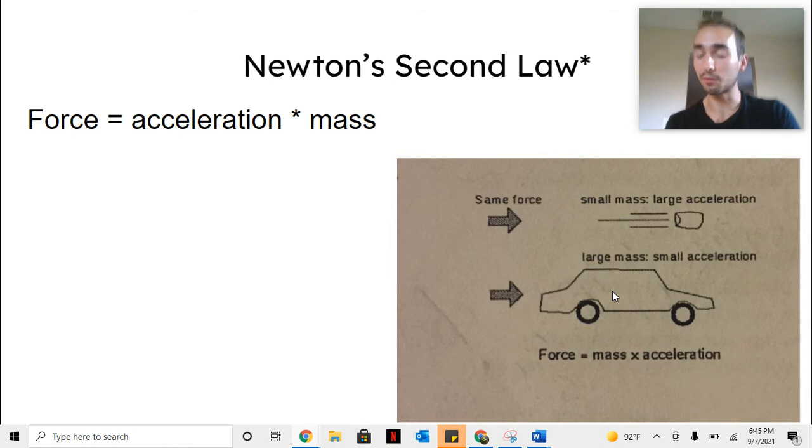Okay? For example, for a picture, you could think of a bullet could give the same amount of force as a car. Even though a bullet has very small mass, it has very large acceleration, so it can do a lot of damage to your body. And similarly, a car can also do a lot of damage to your body, but that's because it has a lot of mass, less acceleration. So that's just to show you both acceleration and mass are proportional, and if you make the acceleration a lot more, then that'll increase the force. Same with if you make the mass a lot heavier. Okay?